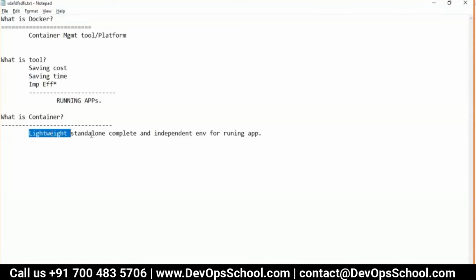Standalone means no dependencies, complete and independent from everything, an environment for running an app.